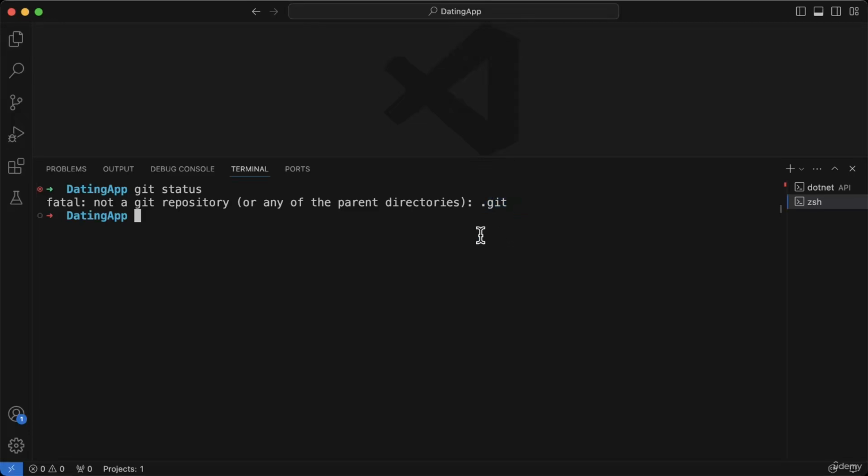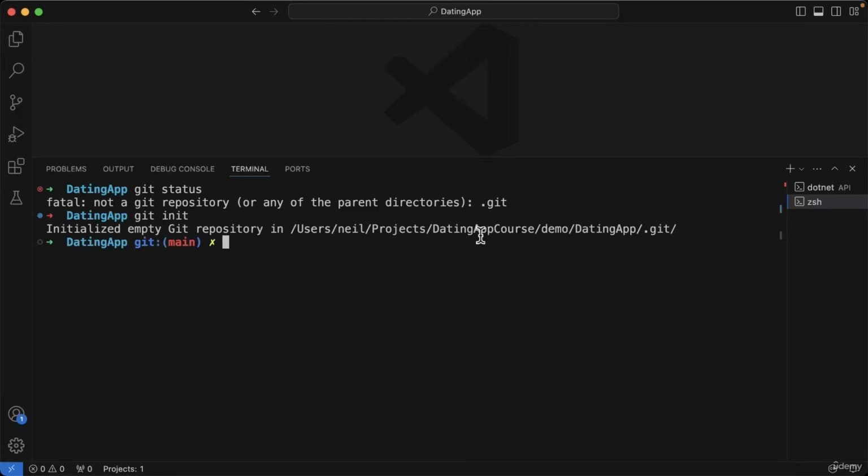So in order to initialize a Git repository, we run the git init command, and this will initialize an empty Git repository in this location.